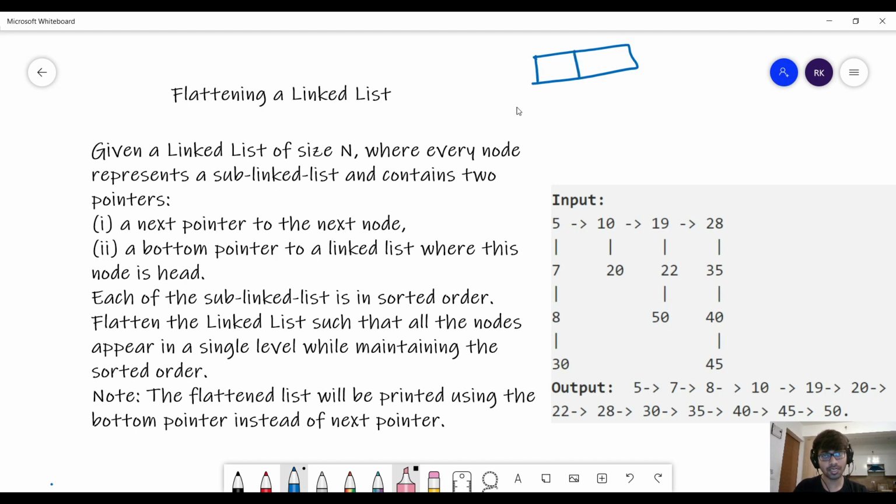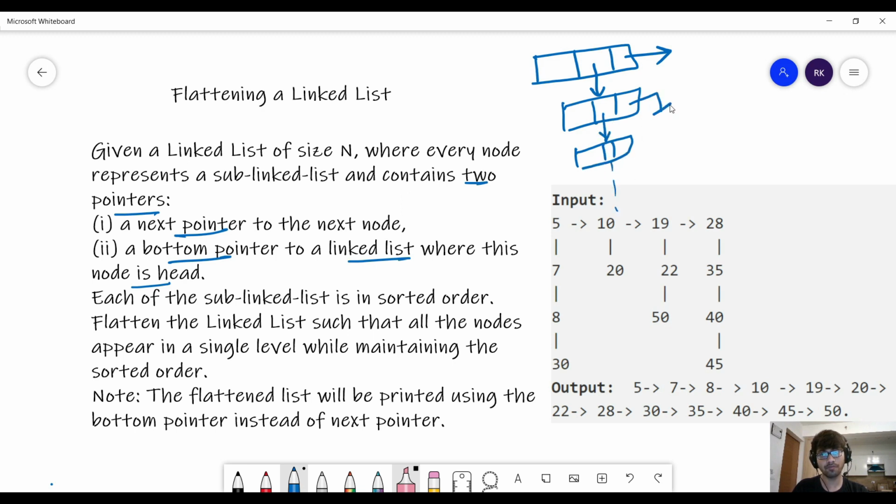Apart from data, we have two pointers: a next pointer pointing to the next node and a bottom pointer to a linked list where this node is head. So basically there will be one more bottom pointer to another linked list. There will be nodes over here as well and so on.